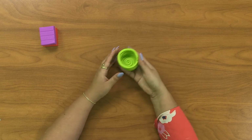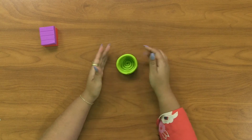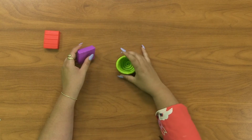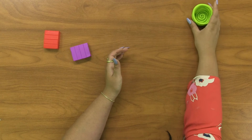All right, so my bowl is looking super cute. It's a little wonky, but I kind of like it with a little bit of wobble on the sides. You could also add other colors on top if you wanted to add some polka dots. You just roll a little ball, put them on the sides. Totally up to you. All right, I'm super happy with that bowl. So I'm just gonna put it right here.